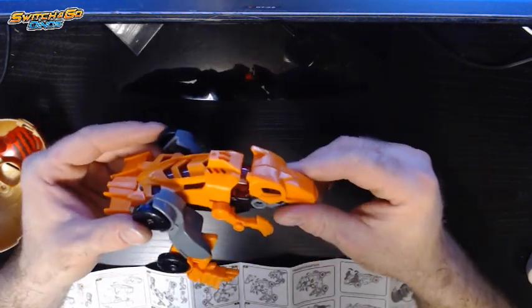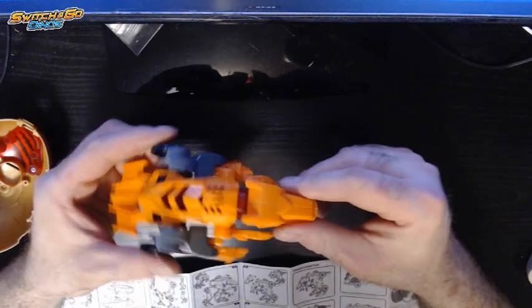Just one more to open, and that's the big combiner one. And let's get to it. Okay, now we're back with the last one. That is the Spinosaurus and Pterodactyl. So far out of the box, these are actually pretty cool looking.